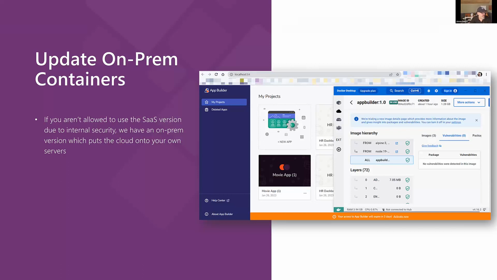We have a handful of customers that use this now. And the big thing here was we updated all of the Docker container stuff to the latest and greatest Alpine builds, et cetera. So it's a very clean container. So anyway, it's not for everyone, but if you do have that requirement, we definitely will support you.